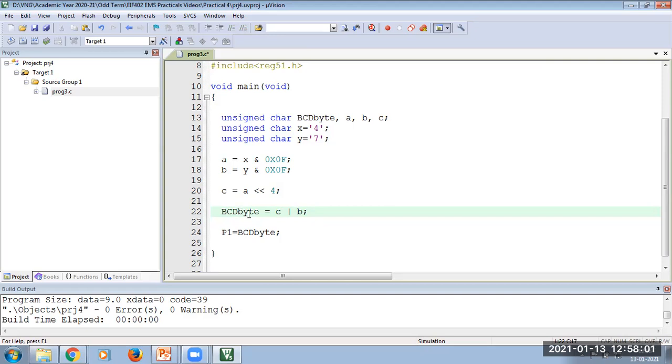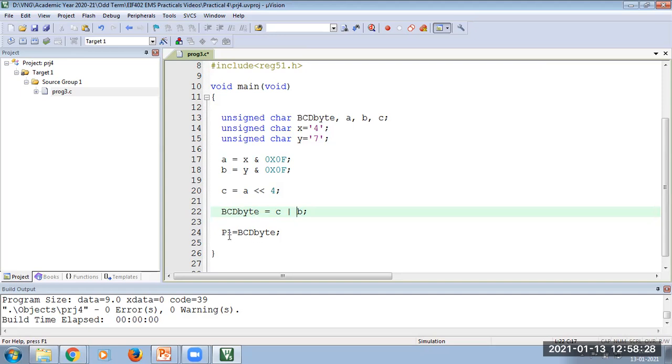And 0x47 is what we are expecting: we have converted these ASCII digits 4 and 7 to equivalent BCD numbers and packed these numbers in a single byte. Because in BCD byte we now have the value 47, that is nothing but a packed BCD number.